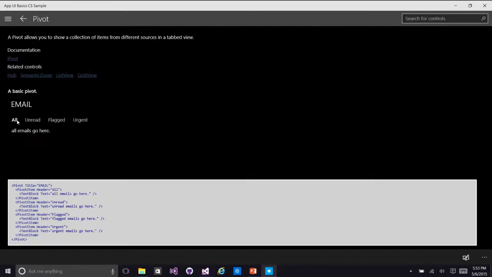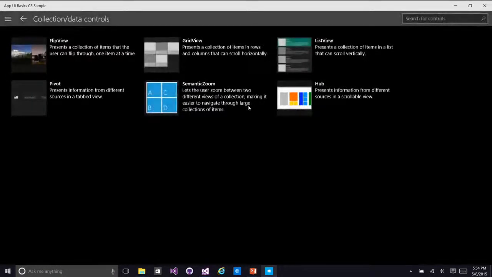But then I load it on phone, and it's totally different. It looks like the phone pivot, where I swipe from one to the other, and everything kind of moves with it. It's really, really nice. This is a great way, and if you think about it from pivoting, right? If you think of data warehousing and pivoting your cube or model, that's really what it was originally intended to do. You have all of your mail, and then I pivot on just unread, right? I pivot on the read, unread state, basically. And then I pivot again on the flag state, pivot again on the... It kind of works as a filter as well. It's really nice. And you see it used all over the place. All right, so that's another control that we have.